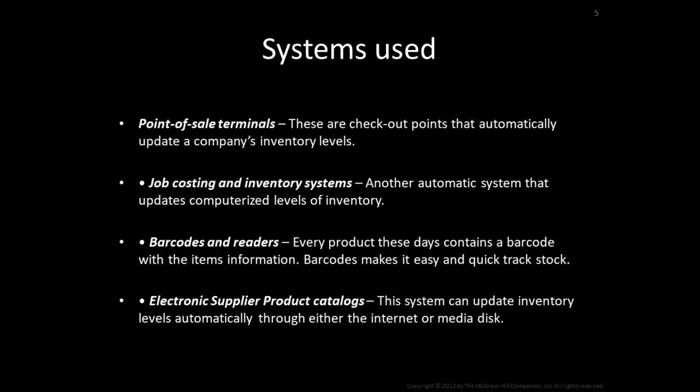There are more systems. These are some, for example, for your understanding. The point of sale terminals. Very simple. You understand that whatever is moved out automatically gets updated, to understand whatever needs to come in. So if you have enough moving out of the shelves, you think of a physical store, and my very favorite example is always that of biscuits. So if I look at, say, Marie biscuits, and Vita Marie Gold is actually going out of stock, it has already sold. I had, say, 50 in stock for the store, and 45 have been sold out, which I get to know from my point of sale terminal.